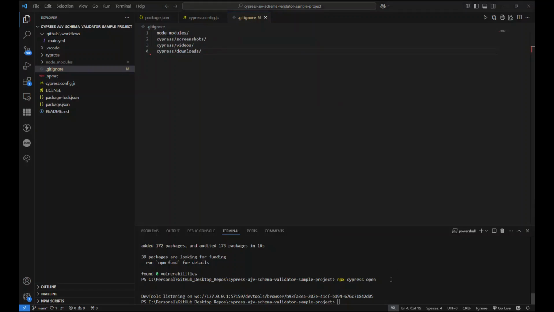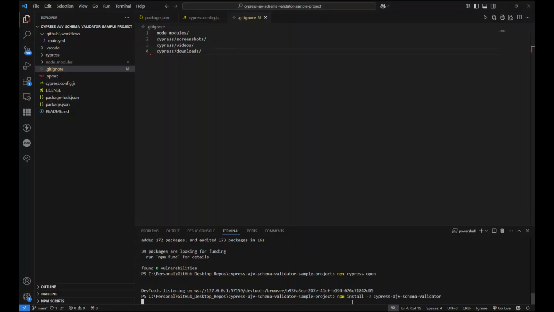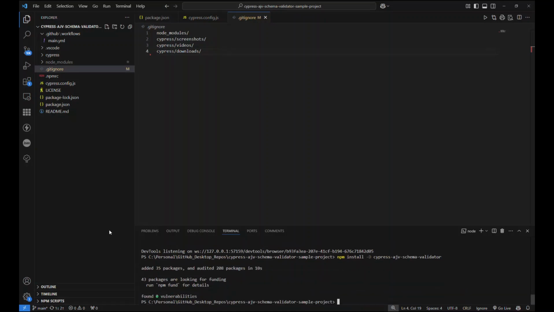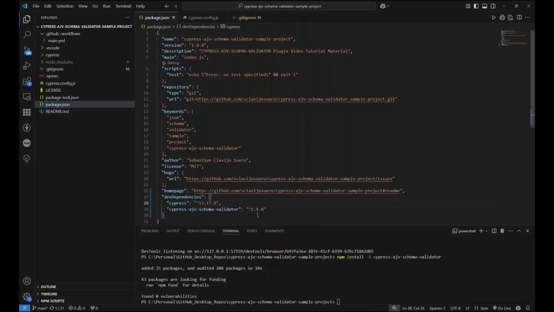We are going to install the CYPRESS-AJV-SCHEMA Validator also as a dev dependency. We can see it was installed in the package.json.